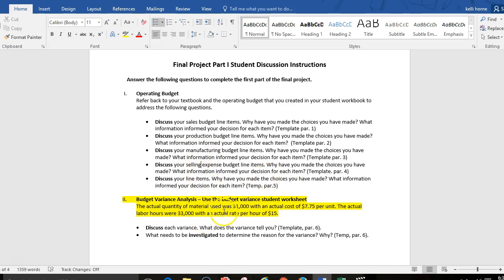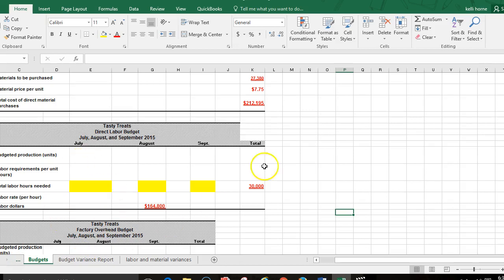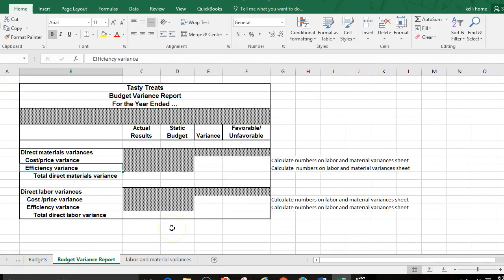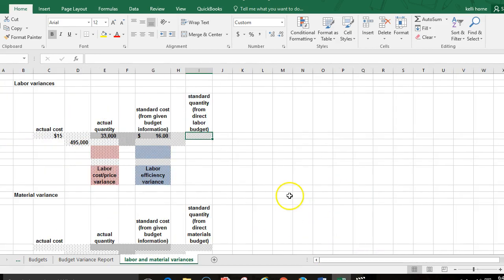All right, so in part two, you're actually going to do some analysis, and this goes into the last paragraph of the template. So I'm going to jump over to that. Here's the workbook that you've been working in, and to do the last paragraph of the template, this is the report that you will use. But there's a worksheet here that you can use, and that's what I want to focus on right now. I want to go over that with you here.